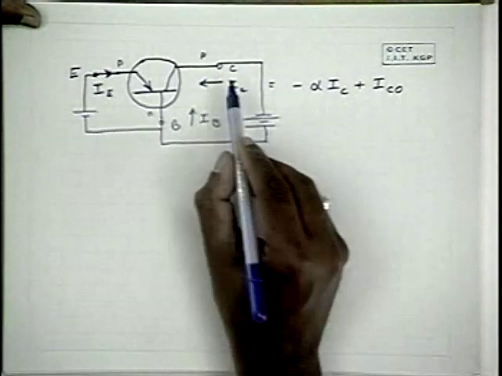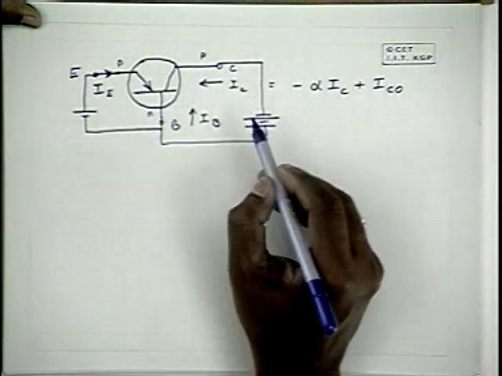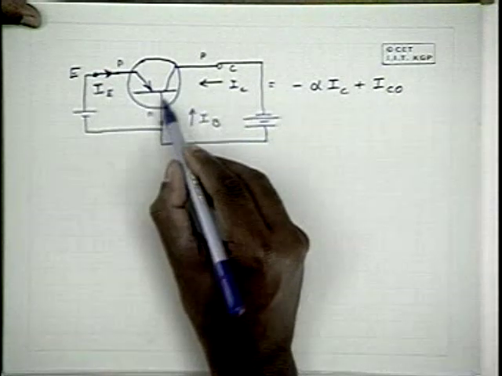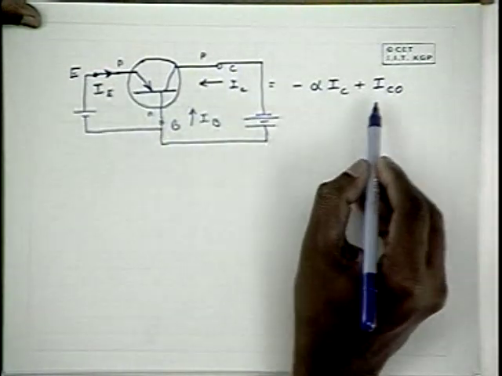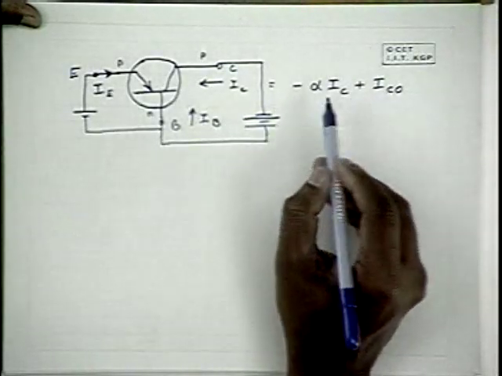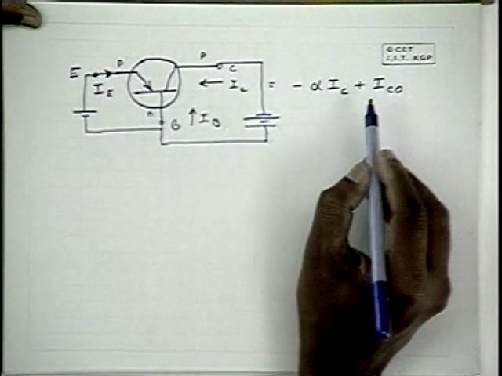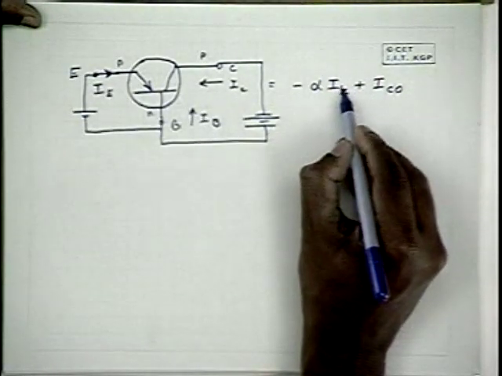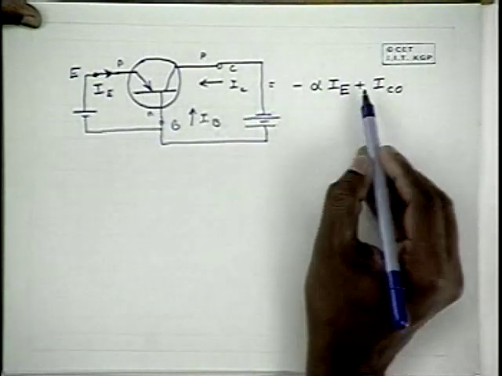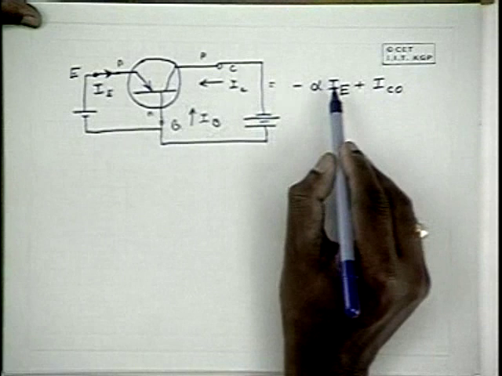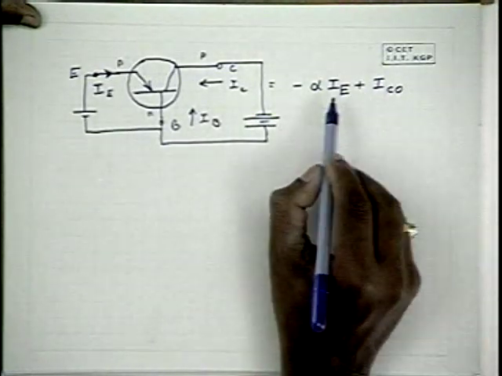In this particular case, IC naught is negative. Actually, the current flows from the base region into the collector, and this current IC naught is negative. Therefore, it is about 0.99 IC. I'm sorry, IE. It's a mistake here. It is IE, with some negative current. Overall, the currents get added, and both are positive components.